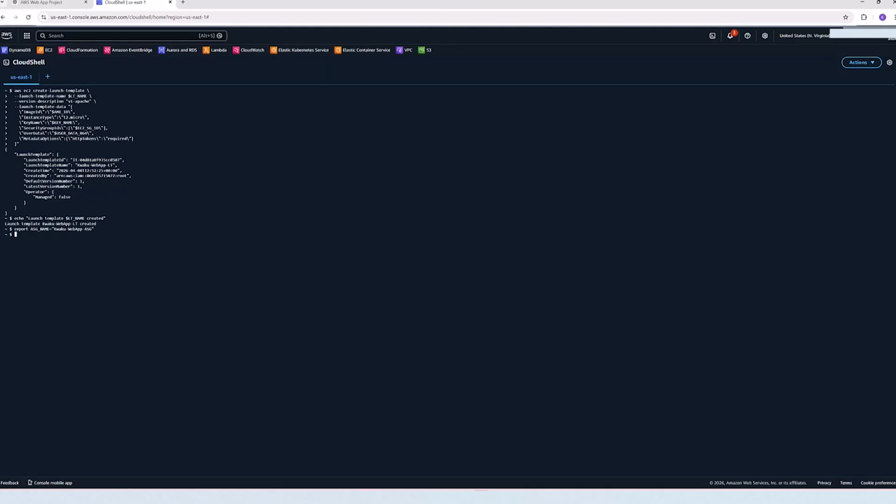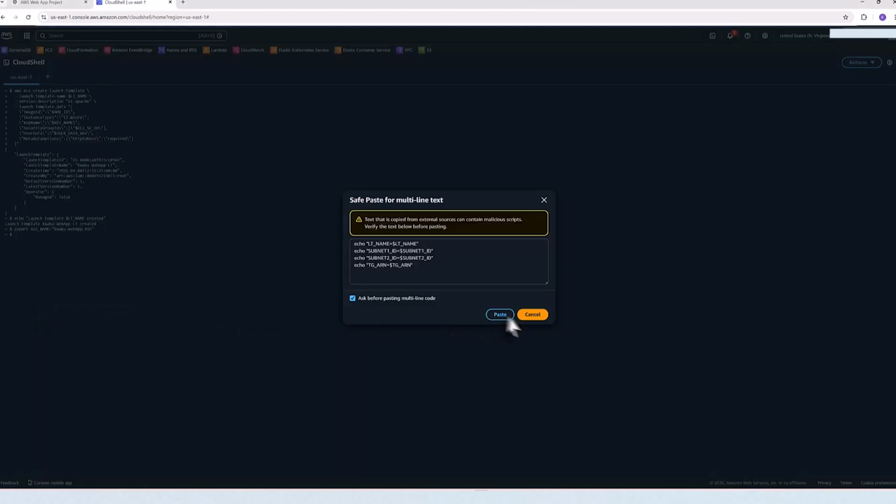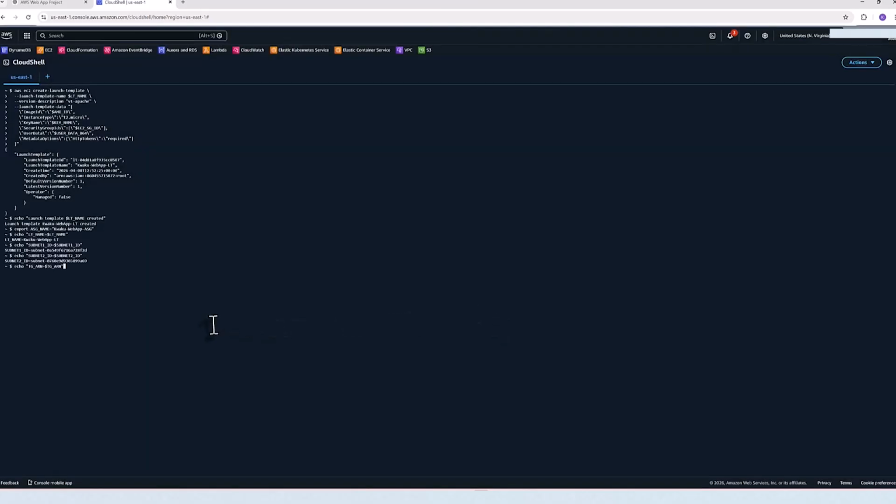So let's see. Auto scaling group name is successful. It shows my launch template name, the web app launch template, subnet 1. Everything is successful. I just press enter.